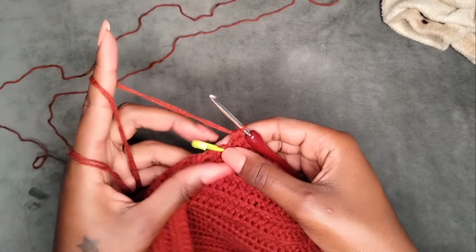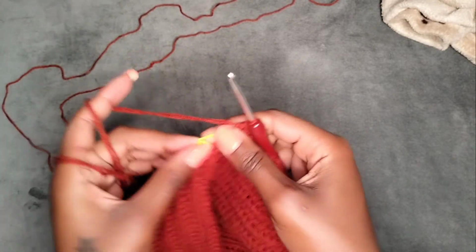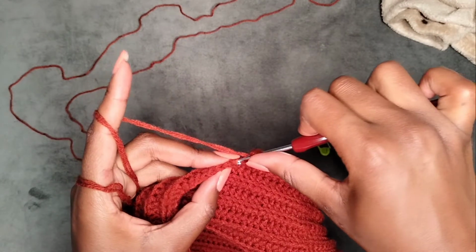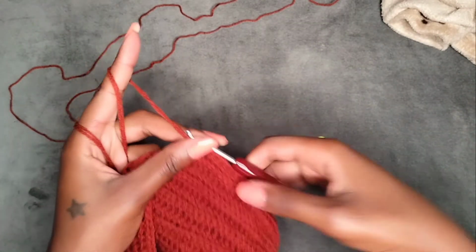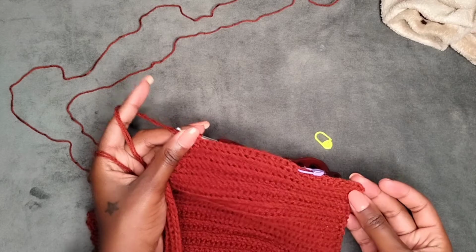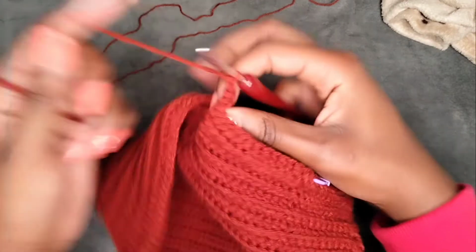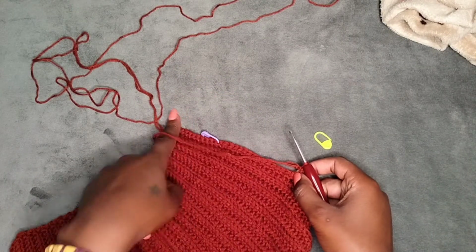When you get to that stitch marker, just remove it and place your last half double crochet there, like that. So this is what you're going to be doing, and then you're just going to chain 2, turn your work around, and then repeat what you've done all the way to the end.